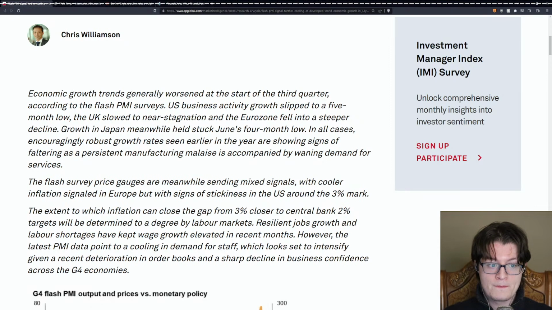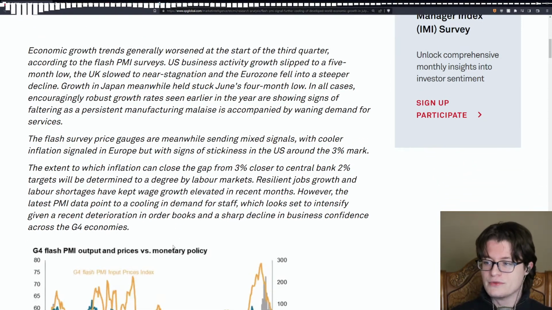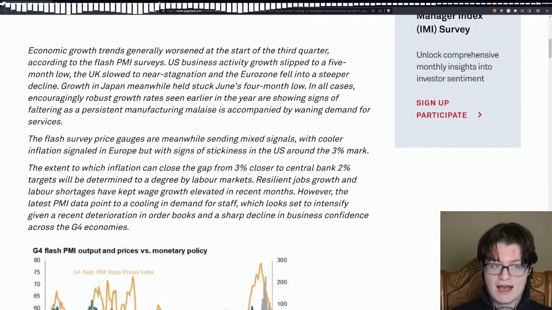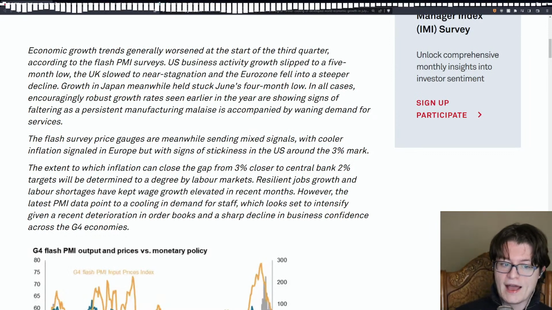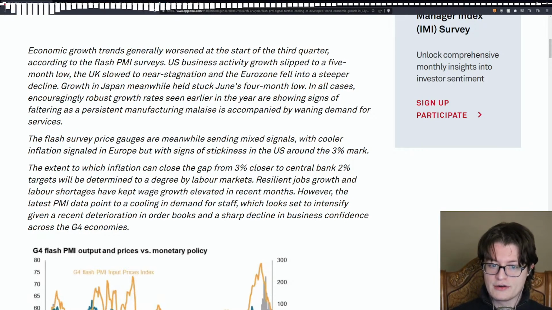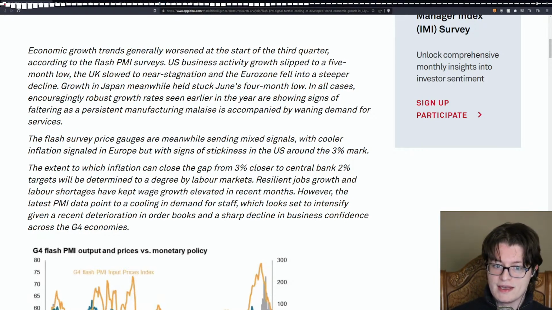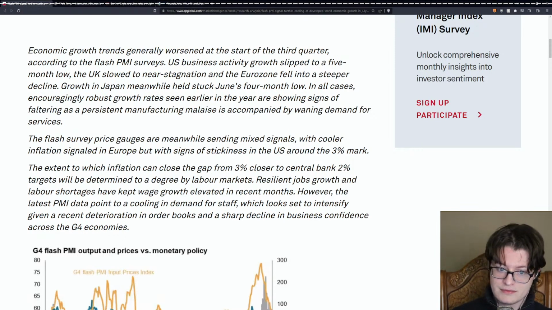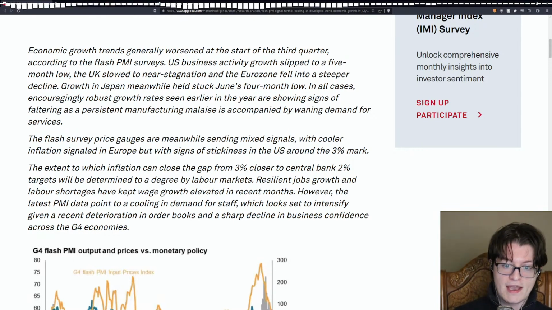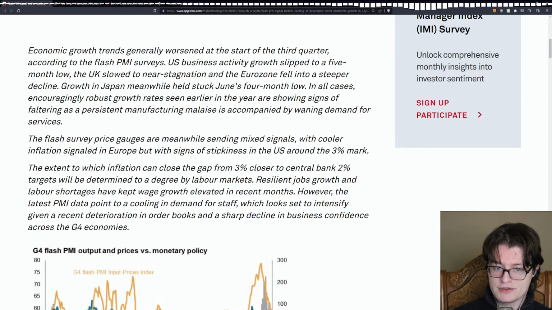Learn how they interpret these things first, and then figure it out like, okay, now that I've been reading Mr. Williamson's analysis for the last year or two, I have a really good understanding of how to interpret this indicator and how current economic conditions may impact future trading expectations, and how current PMI prints and how those PMI prints change can impact future trading expectations.